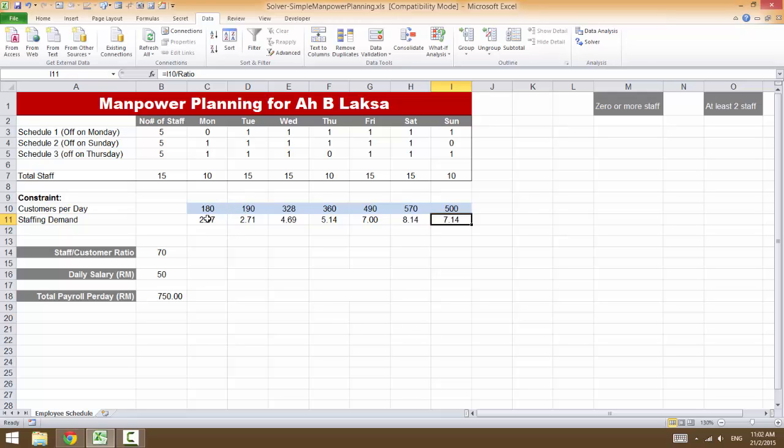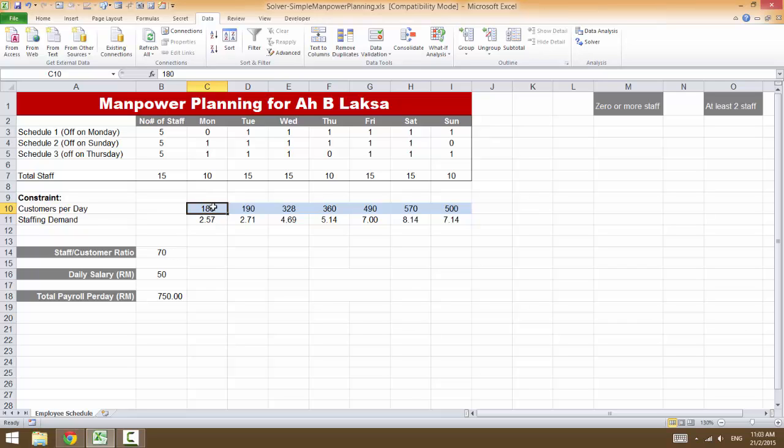So we have formulas to determine the staffing demands. These are simple staffing demands, using the customers per day divided by the staff to customer ratio, right.